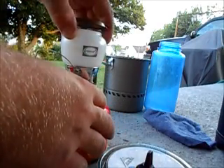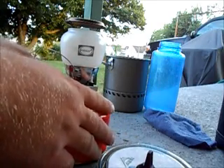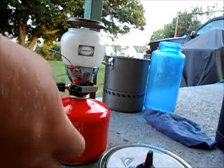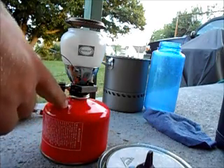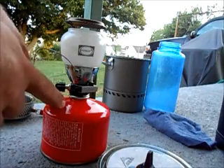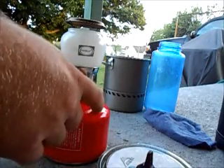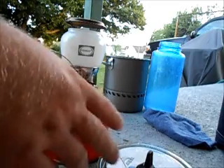It comes down to how simple this little lantern is and how easy it is to use. It's about an 80-watt light bulb equivalent. They advertise up to 36 hours of run time, and I believe that's on low with one of the double cylinders — one of the real big 16-ounce Primus cylinders. With this eight-ounce cylinder, if it was full, I'd hazard to guess I could get a whole night out of it on full throttle — but I'd be surprised. Most of the time I'm on low, and on low I can get three, four, maybe five nights of low light for a few hours a night. No issue.